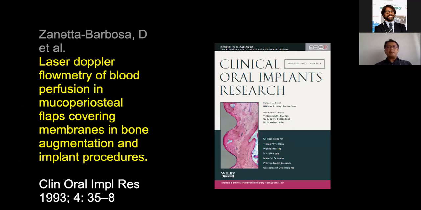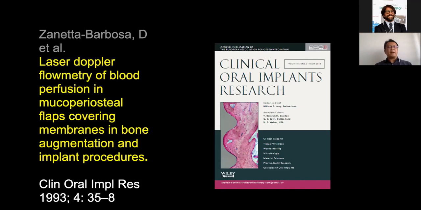In fact, when you put a membrane, it actually inhibits the blood flow, the perfusion in the flap, once you cover over the grafted site. And it's very interesting today because the graft companies, the membrane companies that tell you the membrane is the barrier membrane today are starting to tell you their membranes allow the blood vessels now to creep through their membranes. And to think that many years ago, or even up to this point, they're trying to prevent all these undesirable cells to go into the area.